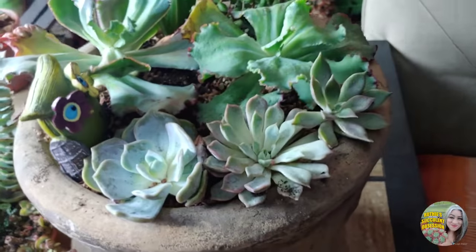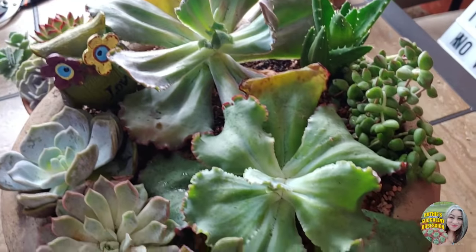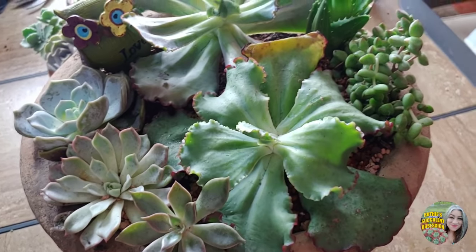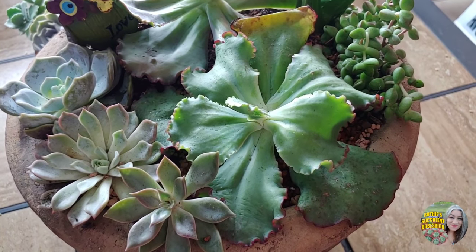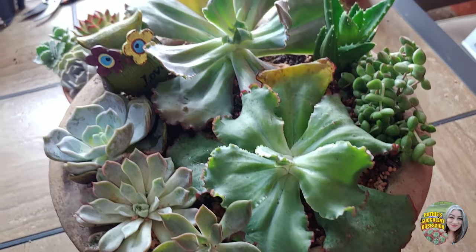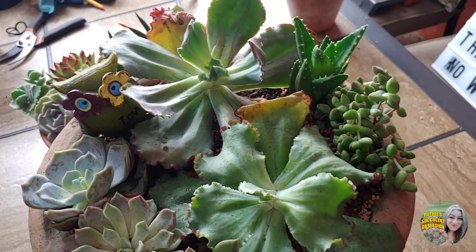But this is the latest arrangement. I think everything's gonna grow in really beautifully. I love everything. I am getting your stuff ready to ship out, hopefully by Thursday. I'll be able to send it out either Thursday or Friday.